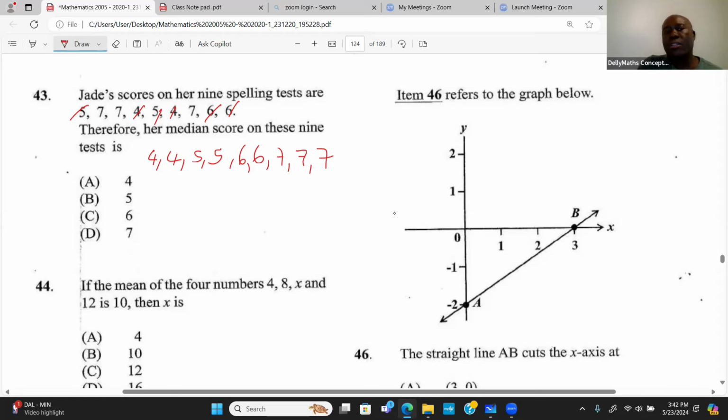Seven, seven. Normally, when I do that, I double check to make sure that I have all of them. So I have 1, 2, 3, 4, 5, 6, 7, 8, 9. Check again, 1, 2, 3, 4, 5, 6, 7, 8, 9. So if I have nine, my median is the middle one, which is the fifth one. You notice the median splits your data into two equal halves. When I pick six, I have four to the left and four to the right. So my middle is this six right here. So six is my median. And we want to appreciate that one has to organize the data in either ascending or descending order, whichever suits you, but you must arrange it in order to get it.